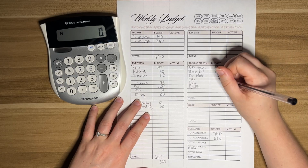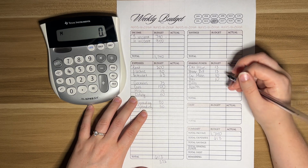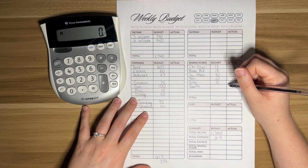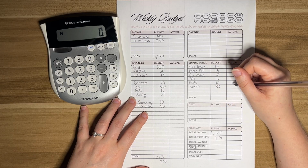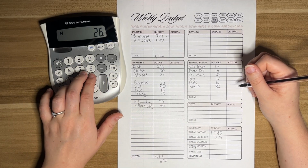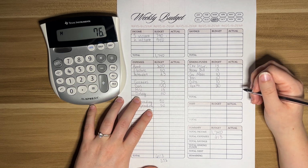So pets is getting 10. This is for lights or crickets or flea medicine, food, litter, stuff like that. And then gifts is getting 10. This is birthdays, Christmas, graduations, weddings, all the above. And health is actually getting 20. We have some outstanding medical bills, or I do, so we're going to be paying that off. I'm trying to do it this week, but I tried to use the payment portal and it wasn't working, so we'll see how that goes.